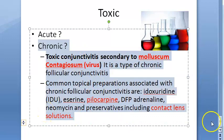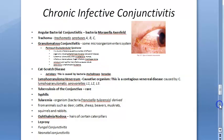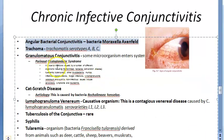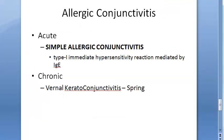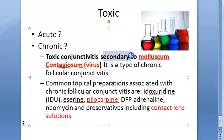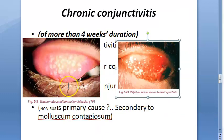Recap: Chronic conjunctivitis of duration more than four weeks can be caused by trachoma, angular bacterial conjunctivitis due to Moraxella axenfeld, cat scratch disease, lymphogranuloma venereum, tuberculosis, syphilis, leprosy, tularemia, ophthalmia nodosa from caterpillar hair, fungal causes, neonatal conjunctivitis (chronic or acute), allergic — specifically vernal keratoconjunctivitis lasting over seasons — and toxic causes secondary to molluscum contagiosum or topical preparations like pilocarpine and contact lens solutions.